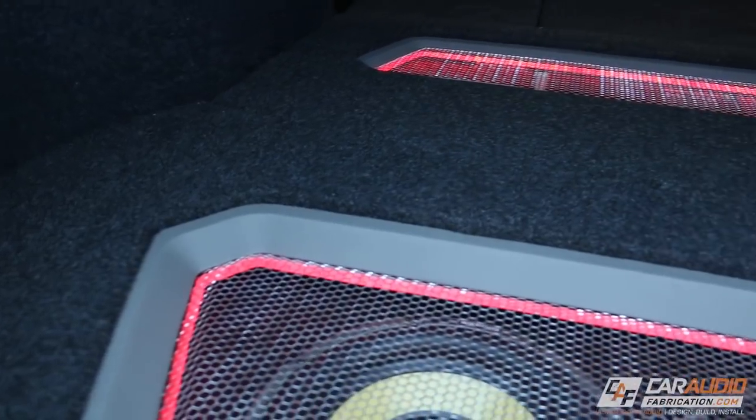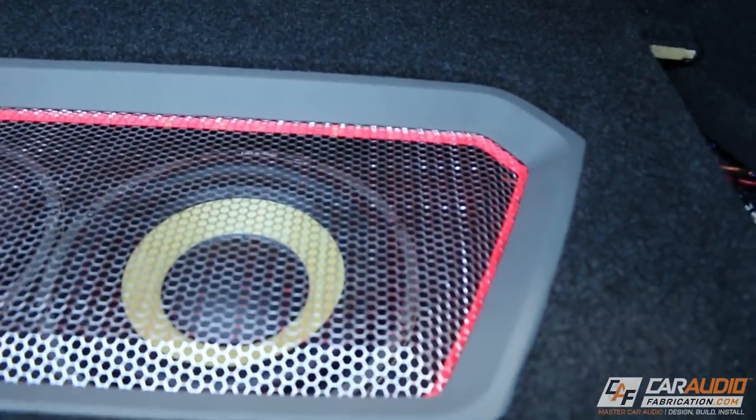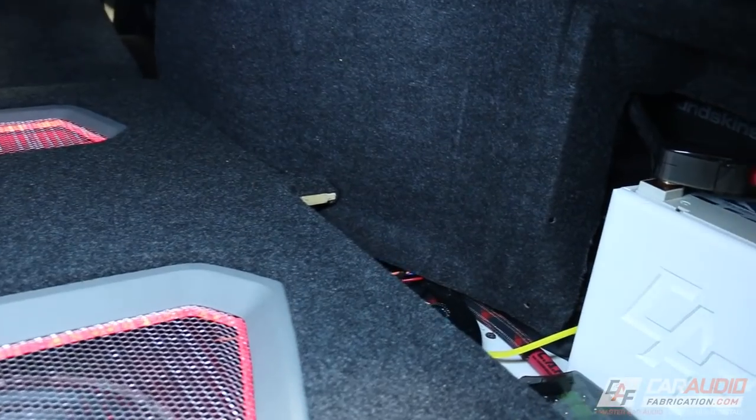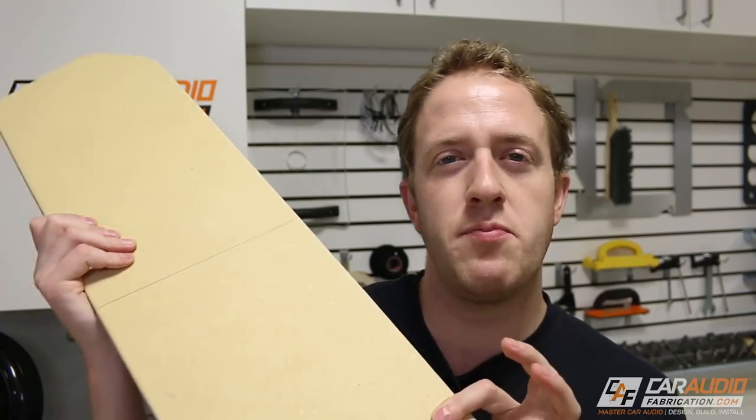I'll give you guys a little bit of a teaser of what the finished project looks like here, but I do still have a couple more things I need to do. Really simple, I just need to carpet that panel that sits over the battery, and I also need to carpet these beauty panel inserts. These are for if the vehicle is ever used for getting groceries or anything like that, then we can just quickly cover up the subwoofers and amplifiers and use that as a complete storage area.